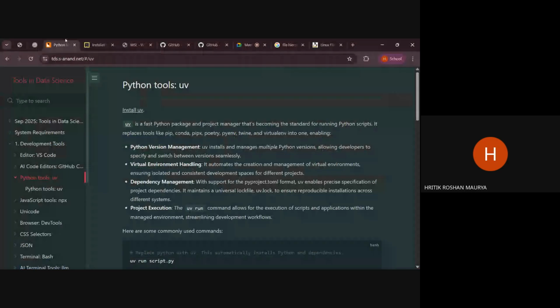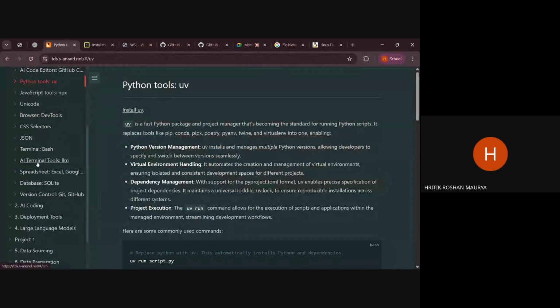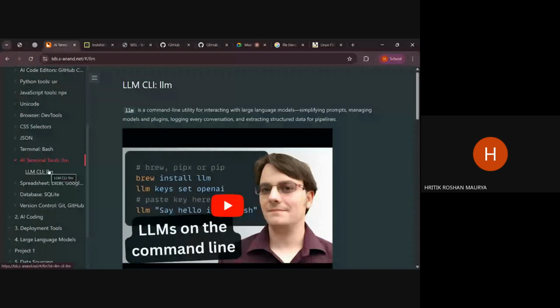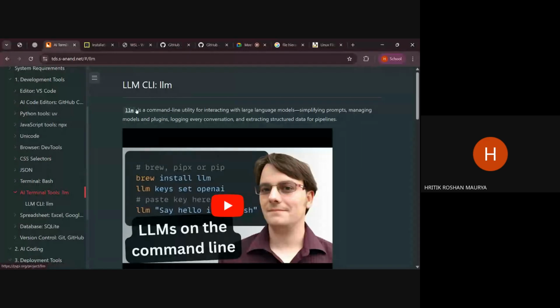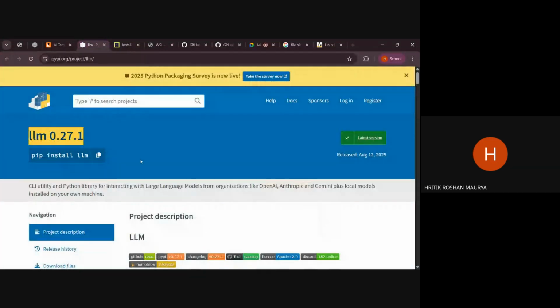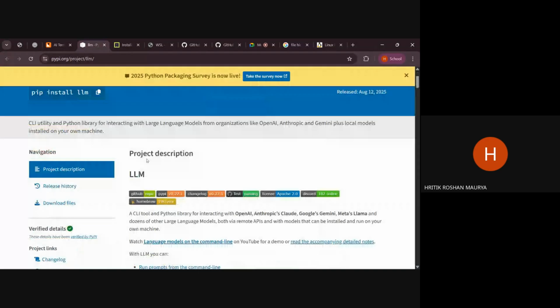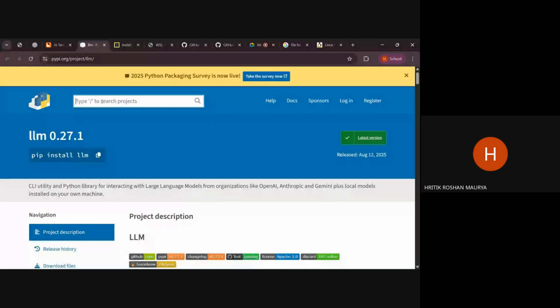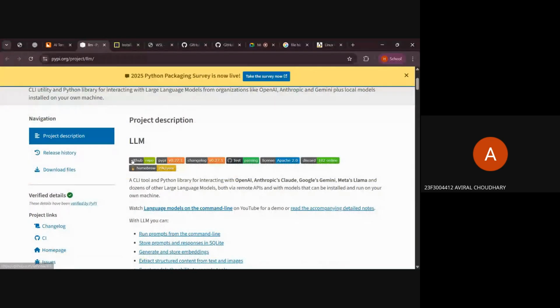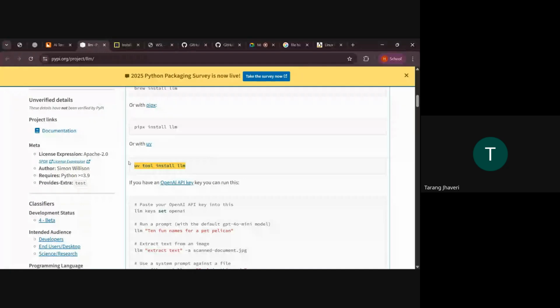So if you see here, we have introduced LLM, the LLM CLI. If I click, in your TDS, you can see LLM, and this is the week 1 content. If you have gone through it, then you might be aware of this. This is a PyPI project, LLM. These tools come in PyPI. There are many tools you can install from here, and LLM is one of them. For that we require some OpenAI key, right? Yeah, we will set that up.